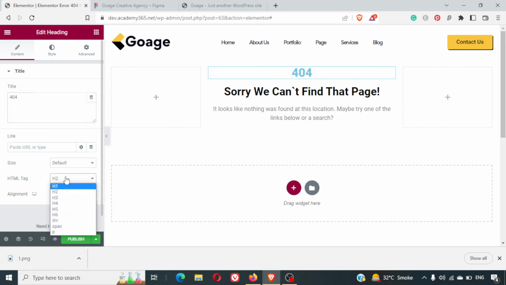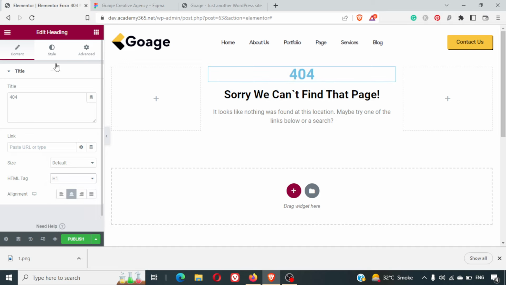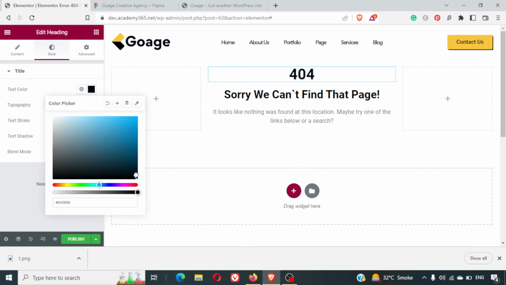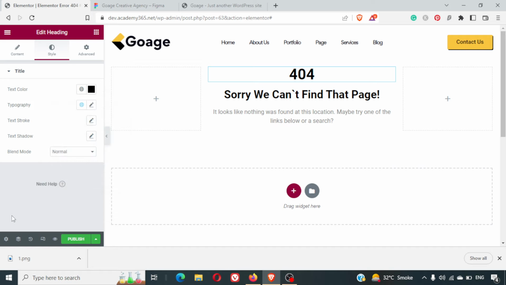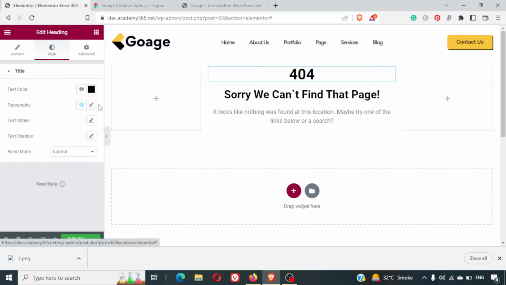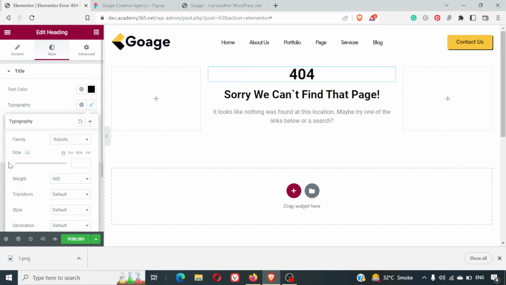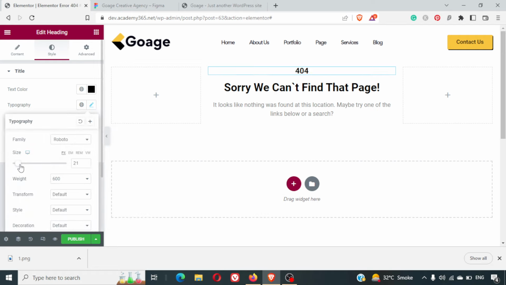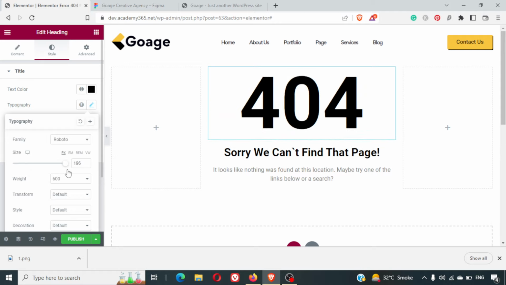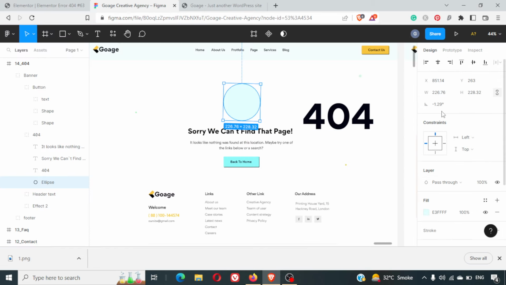Center align, H1, color is black, and we will increase the size of it as well. Okay, the size has been increased. Then we can also update the font.